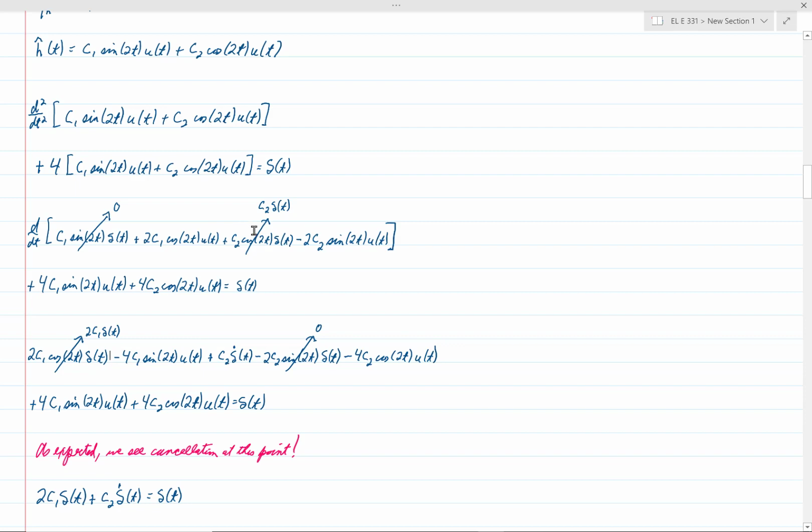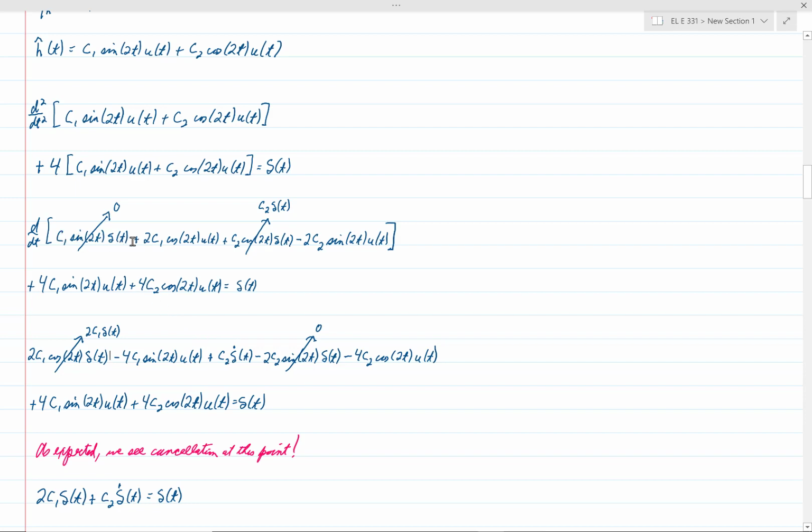And then we also have to take a derivative of this c2 delta of t, and that gives us c2 delta dot of t. And then finally, we have one more product here, so we use the product rule when we take the derivative of that, and we get the first times the derivative of the second, and the second times the derivative of the first. And then everything else just comes down exactly as it is in the previous equation. And you will notice that once again we're coming up with two terms here that have the form f of t times delta of t.